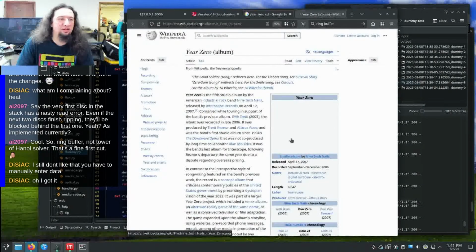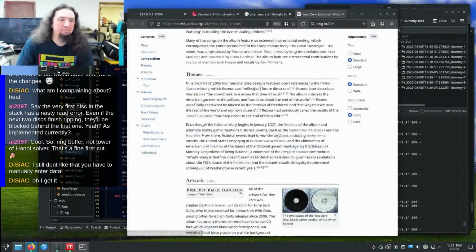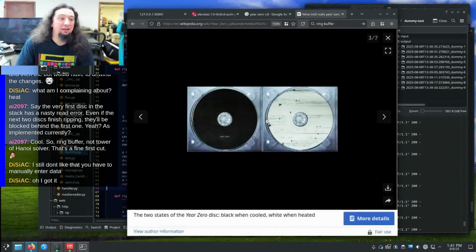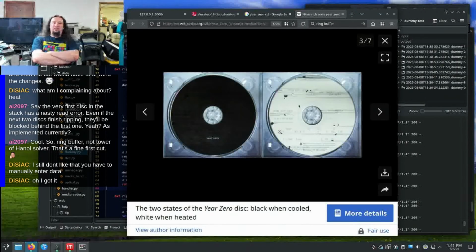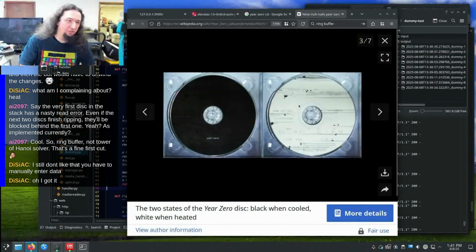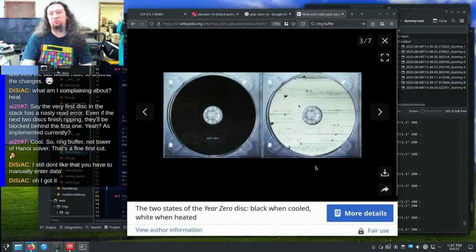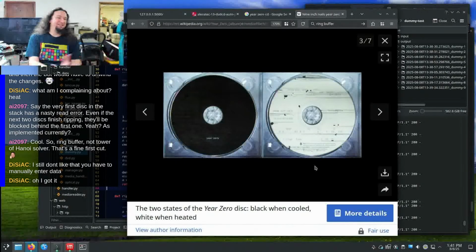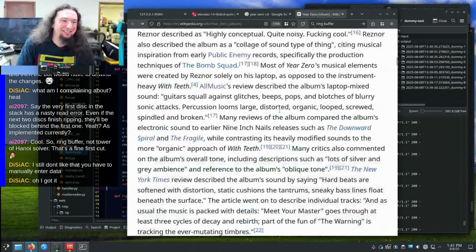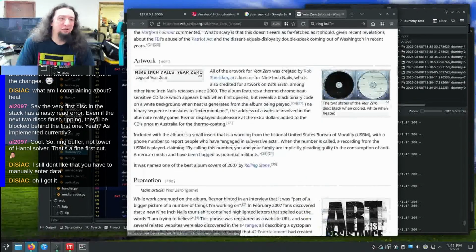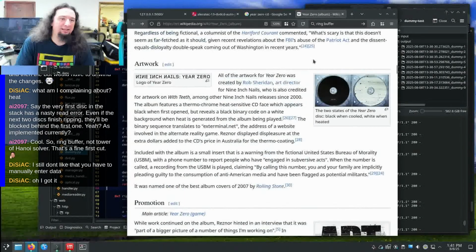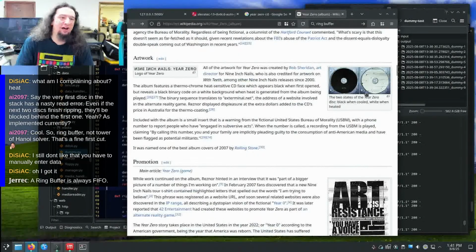So Year 0 is an example of a CD that has thermal reactivity. When you first put the disk in, this is all you see. When you take the disk out after it gets warm, this is what you see. So it changes. Now the album is listed on there, but the artist is not.